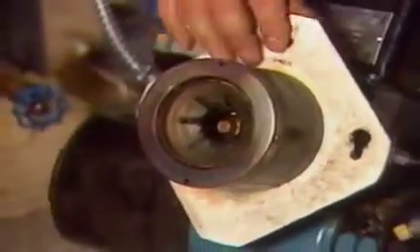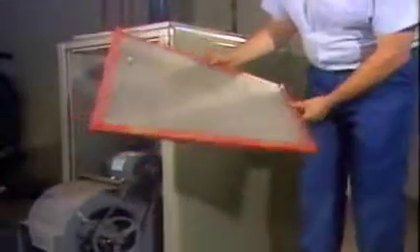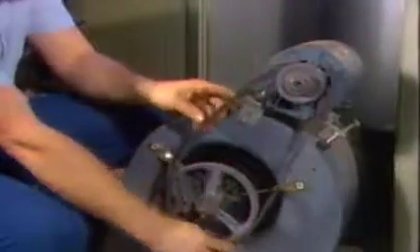Now is the ideal time to clean the combustion head. Before replacing the burner, check the gasket, making sure it's intact, then put the burner back in its original insertion. If you're working on a furnace, remove the blower compartment cover. Check the air filter and replace or clean it as needed. Clean the blower wheel. Check the blower V-belt tension and adjust it if it's loose, or replace it if it shows wear. Check its alignment and oil the motor and bearings on the blower shaft. Finally, check the blower mountings and replace any worn ones to prevent noisy operation.